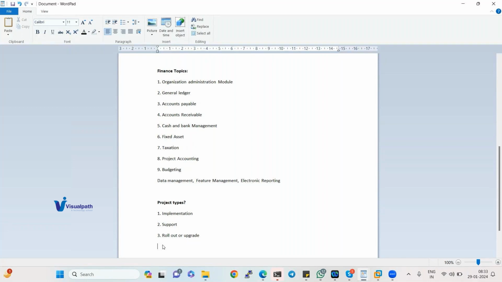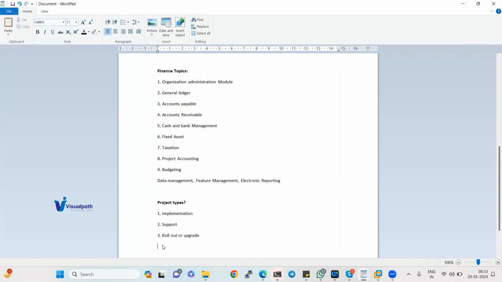Implementation is when they are using some other ERP, or as an organization, I'm going to start my business for the first time. Today I have some capital, say 1,000 crores. To run my business's day-to-day activities, I need to maintain an ERP. I got to know that in the market, Dynamics is one of the best ERPs, so now I want to implement it for my business. A new project where you are very new to Dynamics is called an implementation project from scratch. If you start doing anything in Dynamics, that is the implementation project.